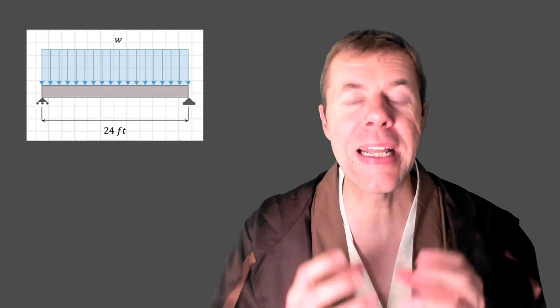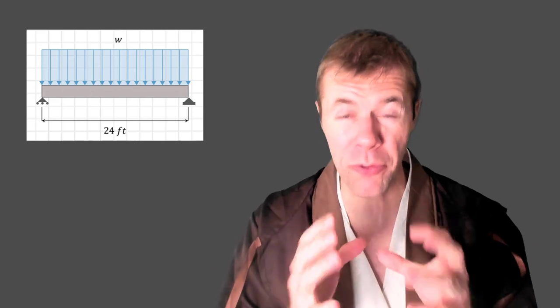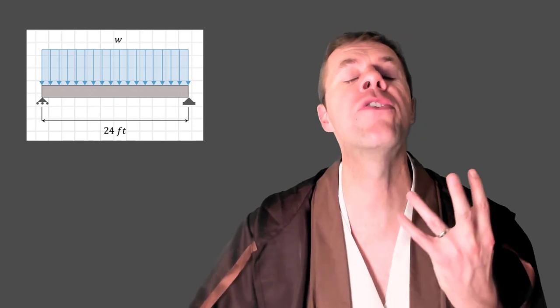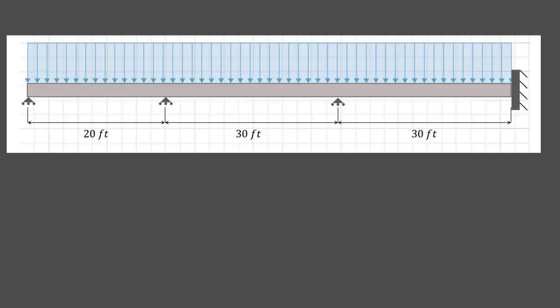You've probably been designing simply supported beams for some time. Maybe you feel confident about them. I hope you do. We're about to move on to the tip top of the mountain, the continuous beams. This can be scary, overwhelming. Look at all the supports. Look at all those beams. What am I going to do? But even things that are challenging, even some of the toughest things in your life, if you know how to handle them, you can make them easy.